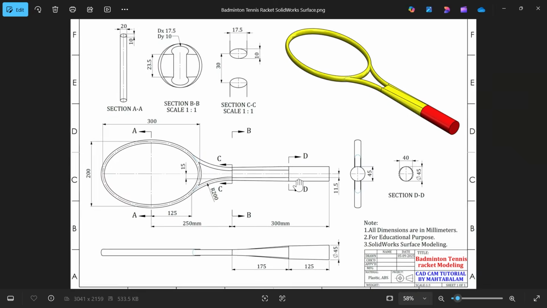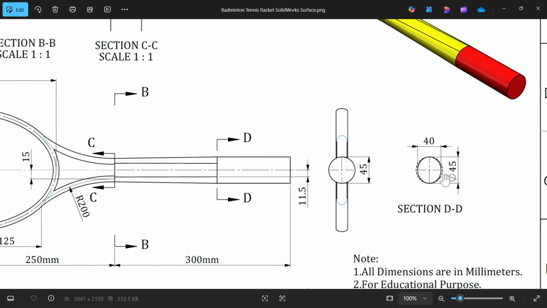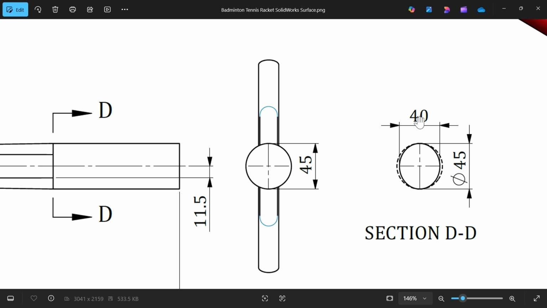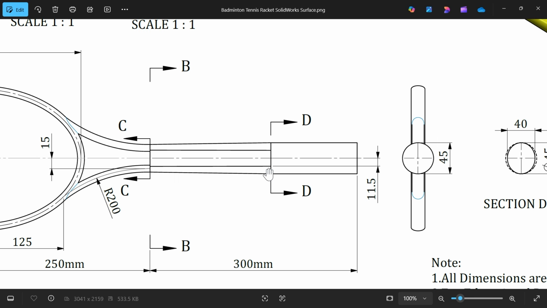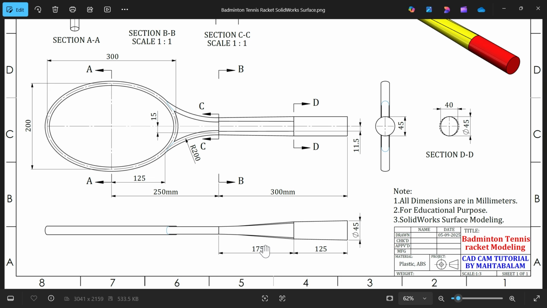Then we will connect with section D. Section D, you will see here, is also a kind of ellipse, 40, 45. See this, and 175. So 250 plus 175 is going to be 425.